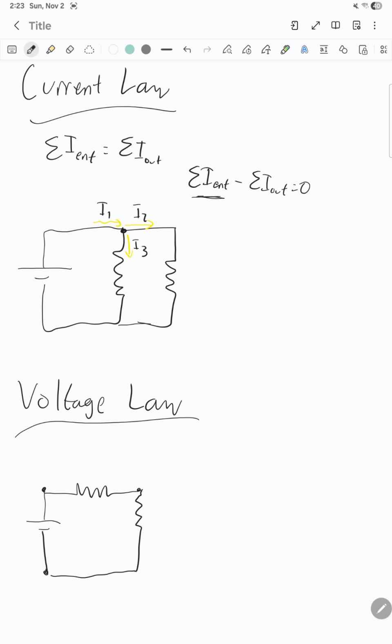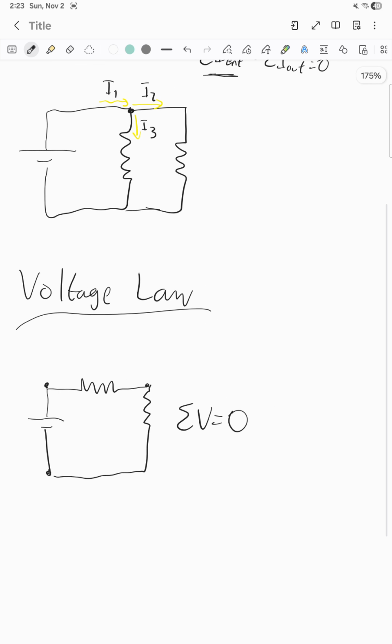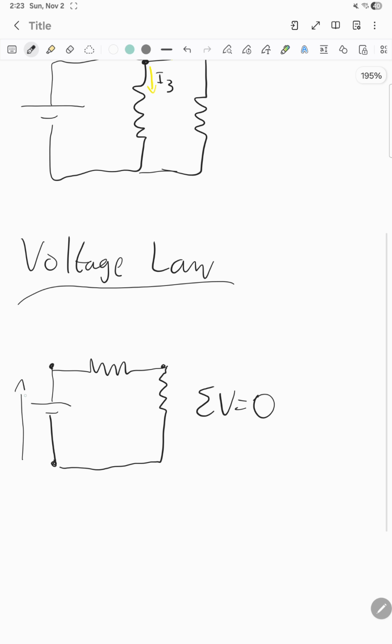Essentially, what it says is that the sum of all the voltage in this entire circuit is equal to 0. So the type of problem you can have is that you'll have some current going here. Of course the current will be the same around because this is a series circuit, so you'll have the current going around here.